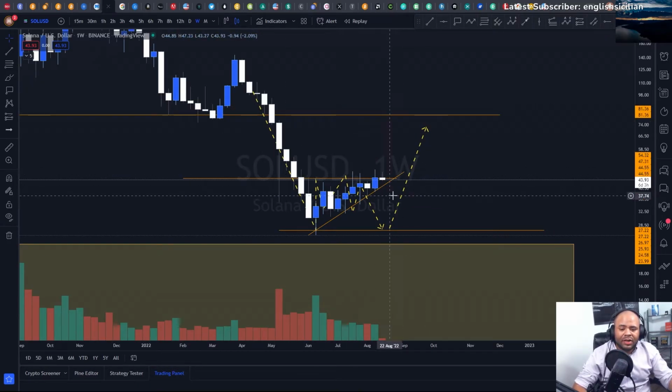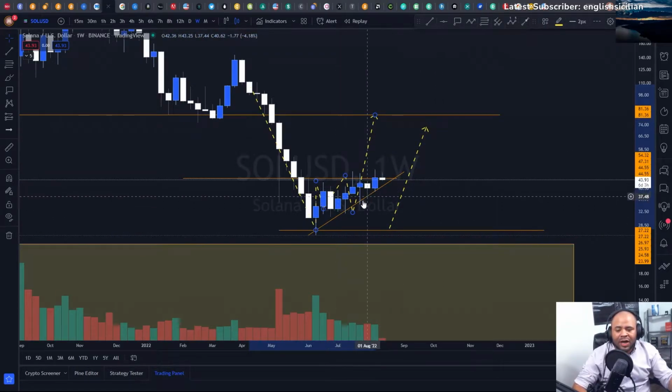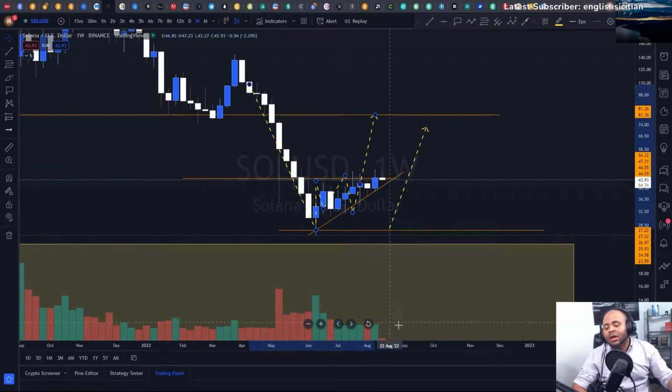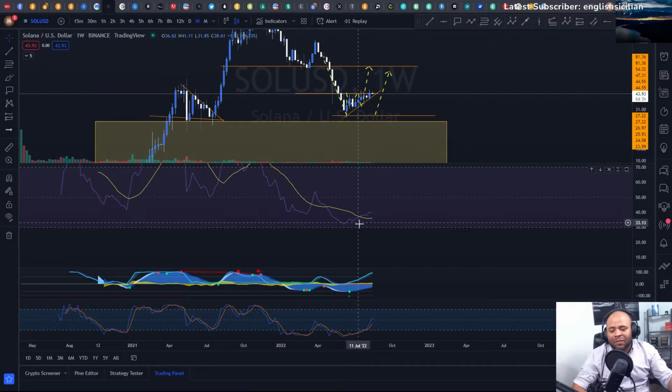So I'm expecting a breakdown into that breakout, but we could also see it just blow out, right? And go up to like $81. So a spot in this area might be good on Sol. You can see the volume here just died down pretty dramatically. Sol has been at a bottom for a while. Really, I think it's suppressed price.